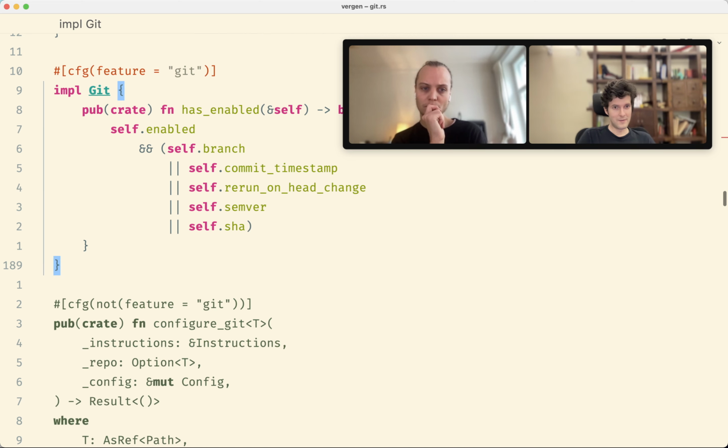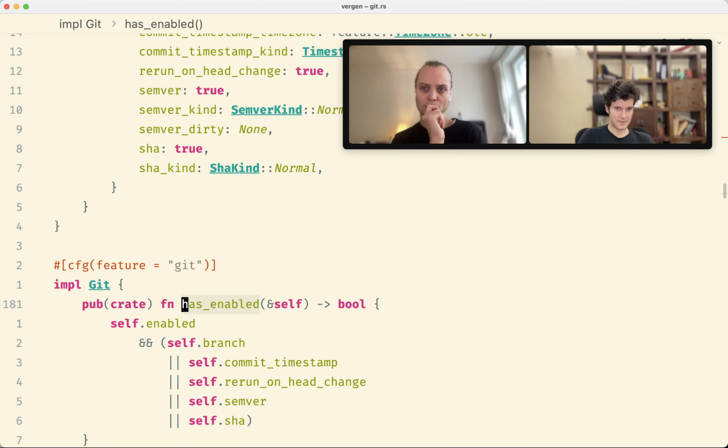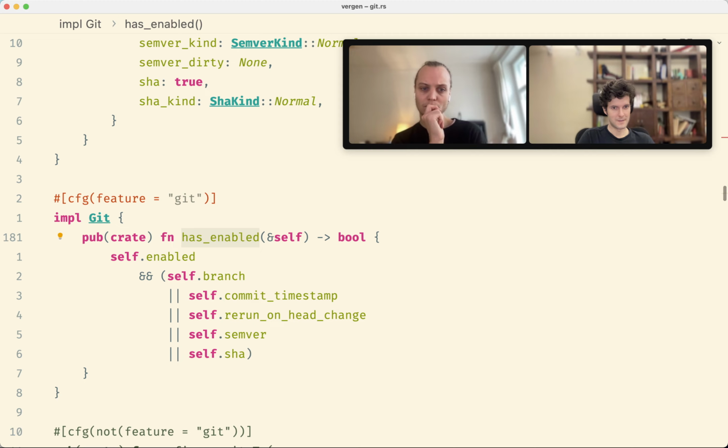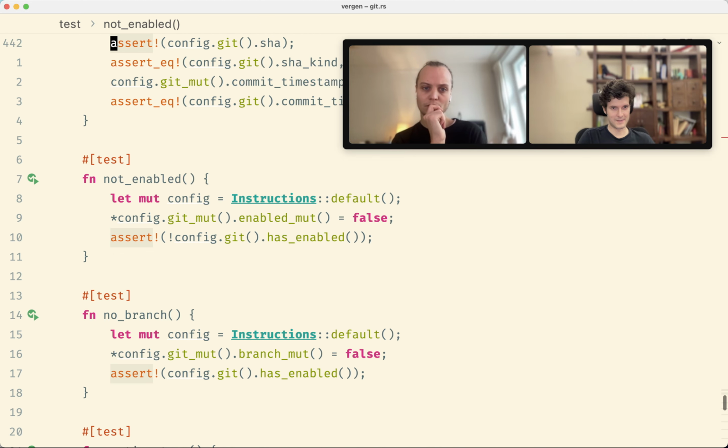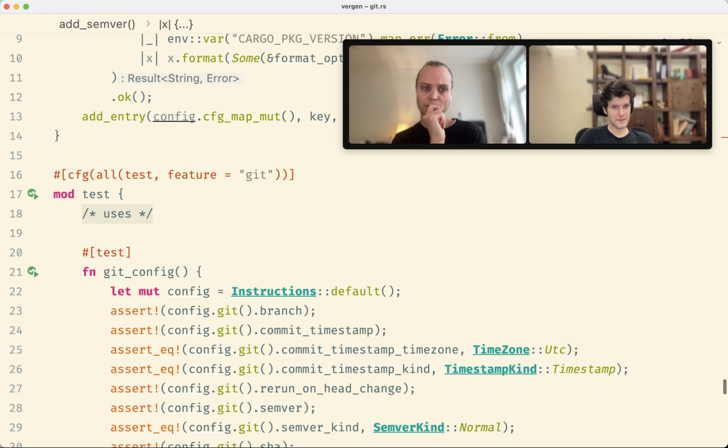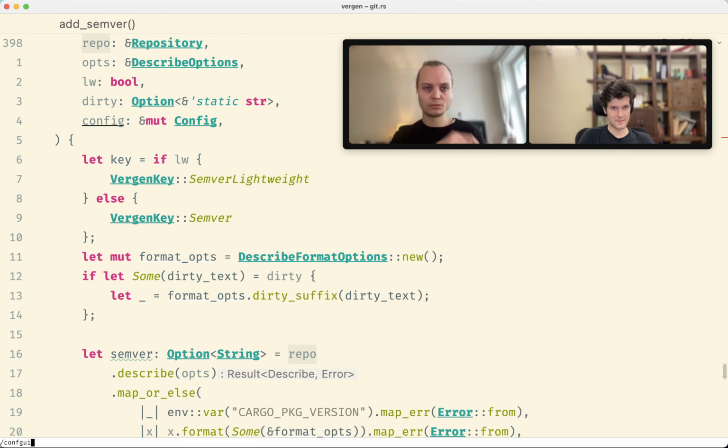I think we don't actually have to care too much anyway, probably to some extent we do, about everything that is not this configure.